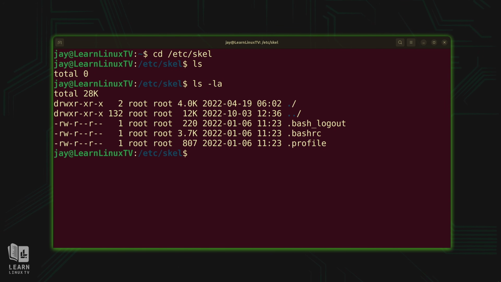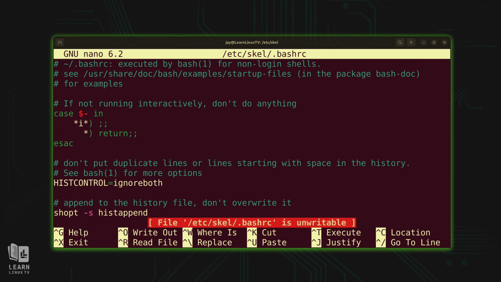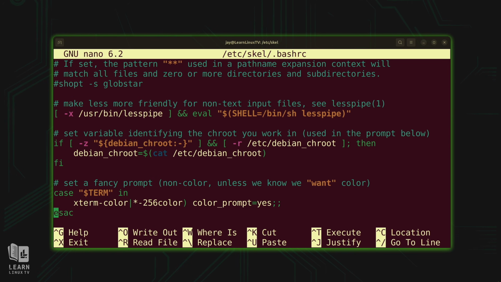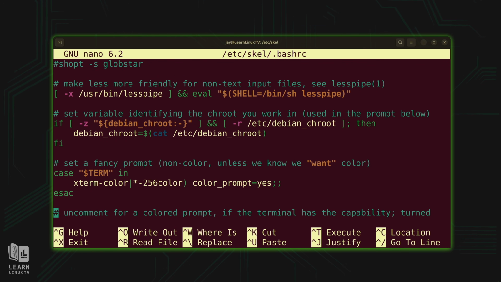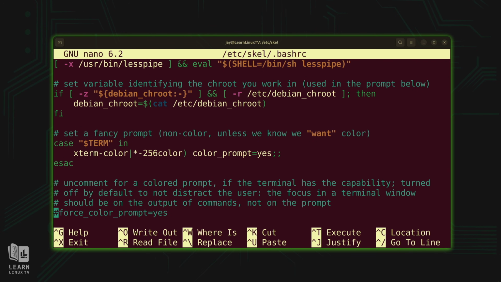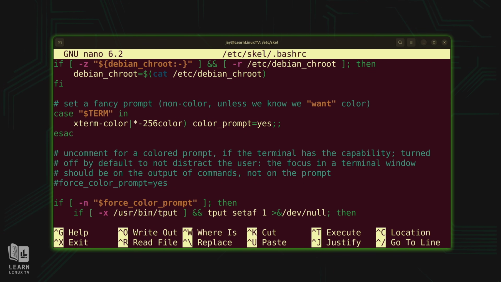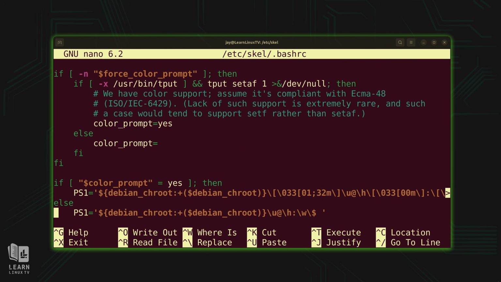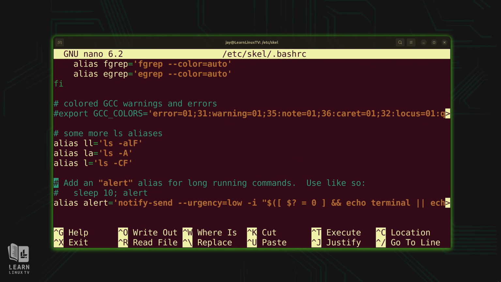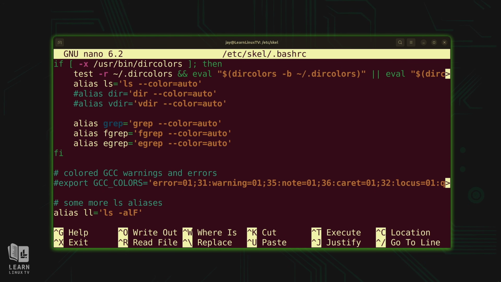So that's actually where a lot of distributions out there will include their customizations to the .bashrc file. So for example, if I was to go ahead and open that up, it's telling me that that particular file is unwritable. It's owned by root, so that really doesn't matter in this case. But if I scroll through here, what we're actually seeing is the distribution's provided version of the .bashrc file. And that's where that ls alias or any ls aliases you may have already on your system are actually coming from. If we scroll down a little bit too far here, we start to see some of the aliases that Ubuntu in this case is providing by default.